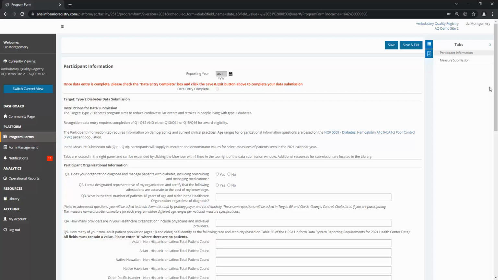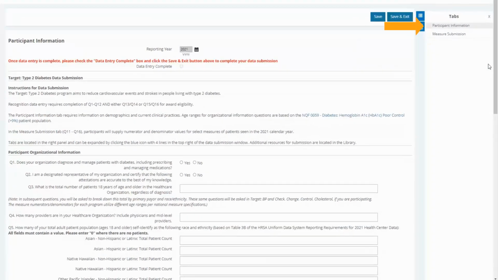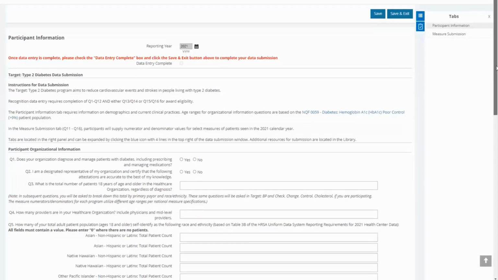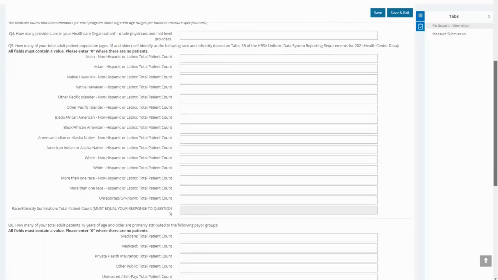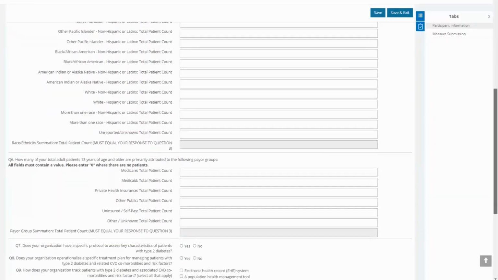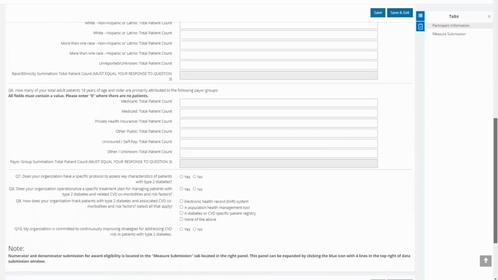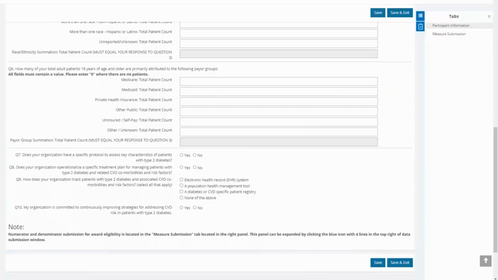Target Type 2 Diabetes has two tabs of data to enter, found under Tabs on the right. The first tab, Participant Information, contains questions about your healthcare organization. To be eligible for 2021 recognition, you will need to fill in all questions on this tab, including any follow-up questions that appear if you answer yes to questions 7 or 8.